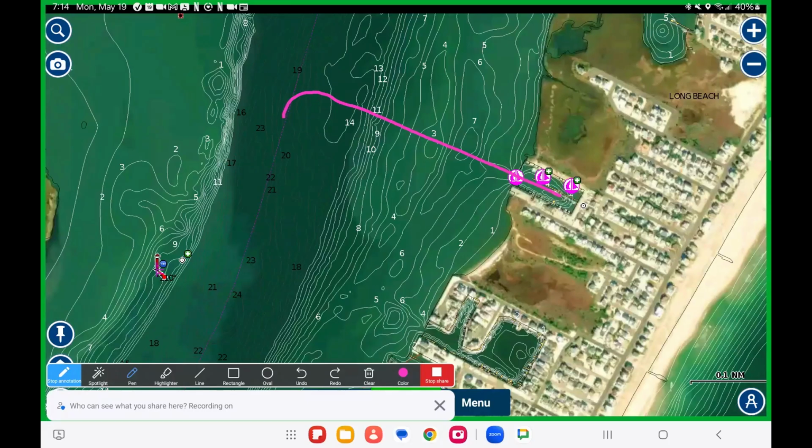channel, right? If you're coming out from these houses down here, you do want to make a large turn in. I'll use red to show you what you do not want to do. You do not want to make a sharp turn to go across because you will run aground. There is that sandbar. This sandbar does kind of come out, and it has been kind of encroaching into that channel. So be mindful of that.